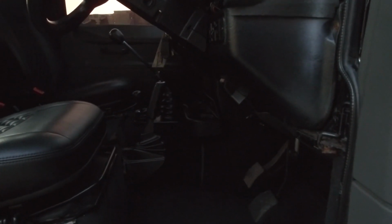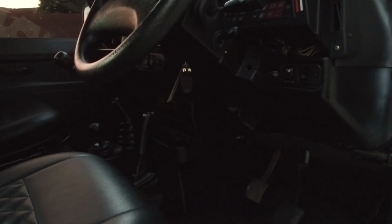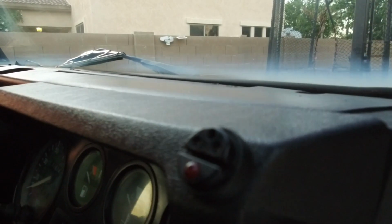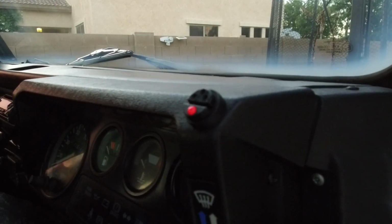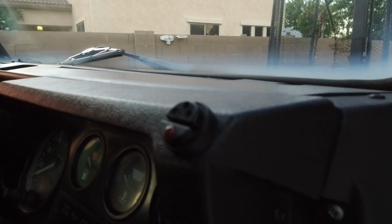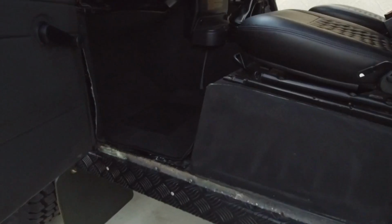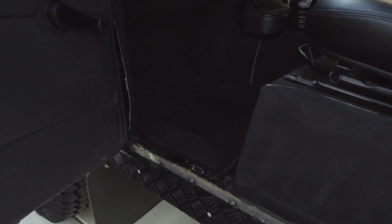So a couple things that need to be called out. This does have an engine shutoff. It sits right here. There's a little prong that you push in with a little key fob thing to start the engine, and that allows you to start the engine on it. The seats are in good shape. Open up this door. So this is the other side.